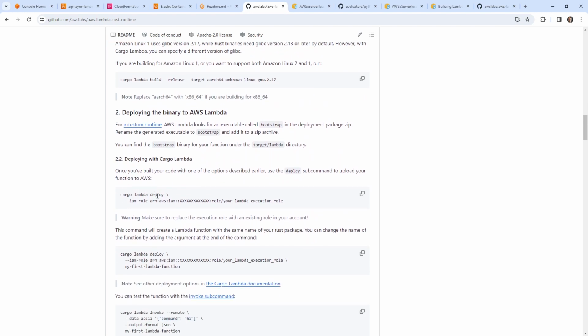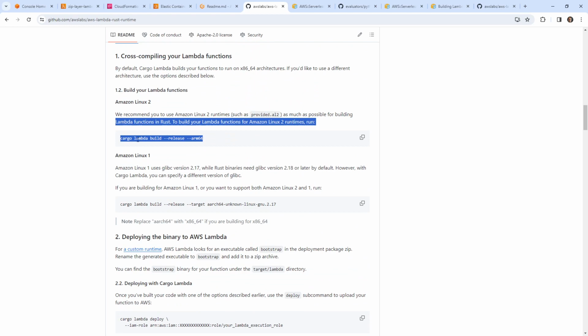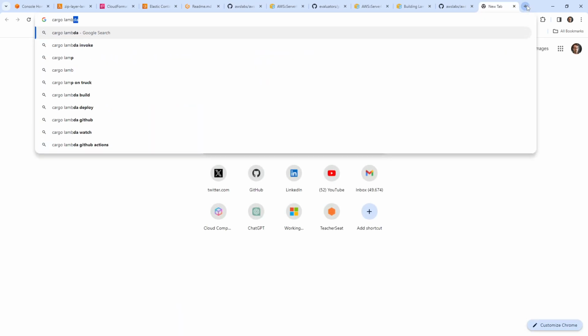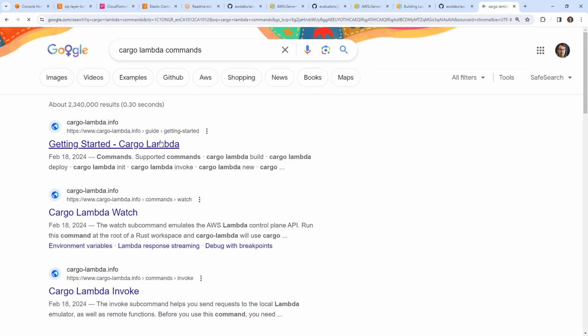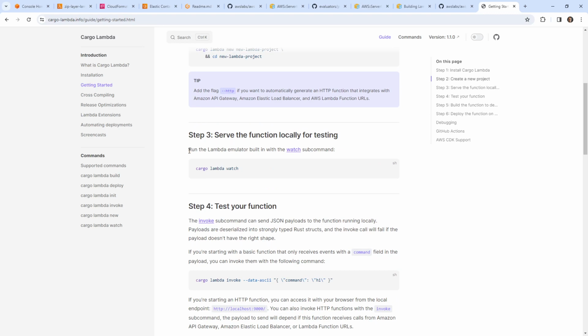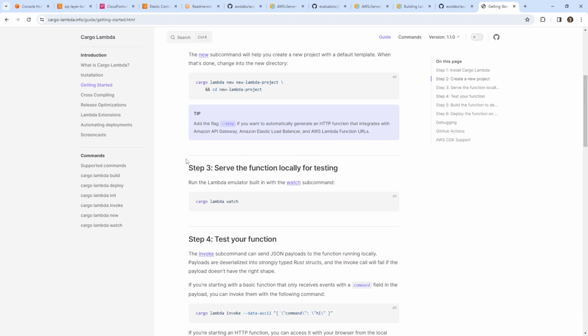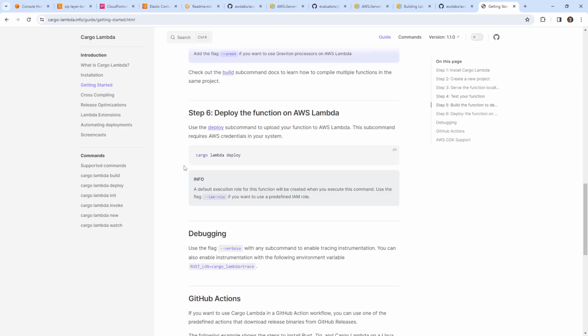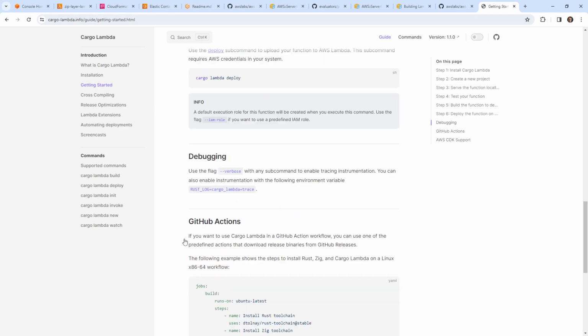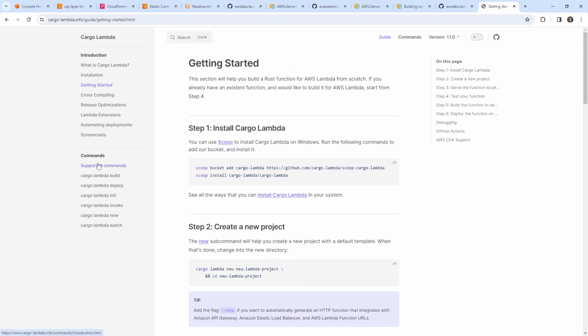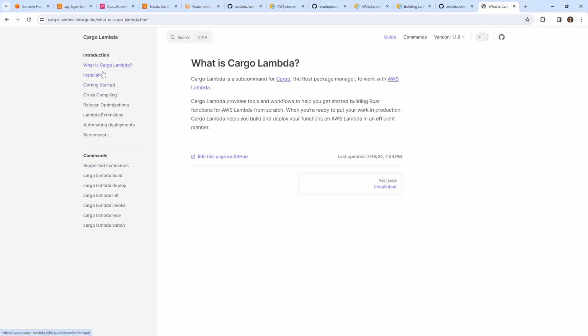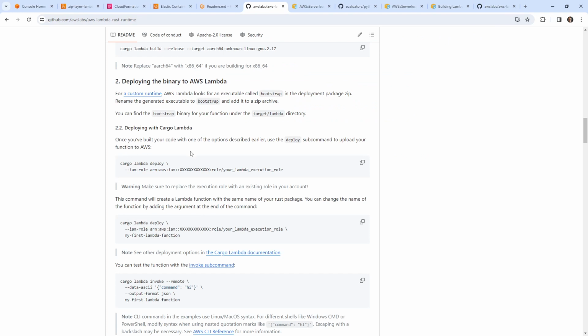Cargo lambda deploy, really? Are these all part of cargo? I'm really confused. Where are all these cargo commands coming from? I'm just noticing cargo lambda commands. What? I'm so confused. The reason I'm confused is that cargo is Rust, and I'm surprised that these are specifically there. Oh, sorry. It's because we installed cargo lambda and that extended it. I forgot that we had that command. So it's not part of the base cargo. These are additional commands.